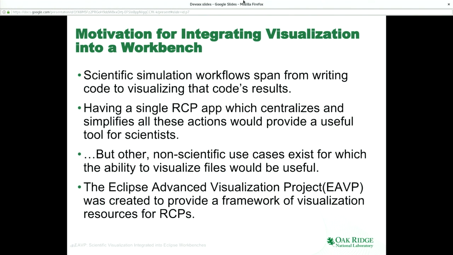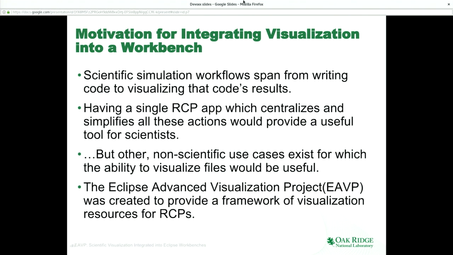So with scientific workflow, what we did was we created the Integrated Computational Environment, ICE, which is an Eclipse RCP. And using ICE, you could use Eclipse's programming IDE to write your code. Then you could create a model builder that would have a graphical interface that could create and verify your input model file. And then you could also create a job launcher, which would launch the program you wrote using the model file you created. And this could be either on your own machine or remotely.